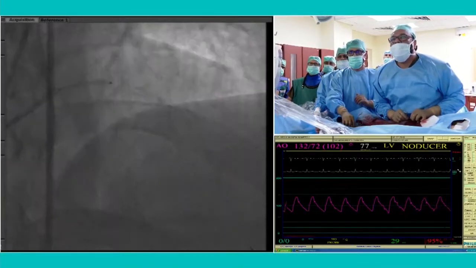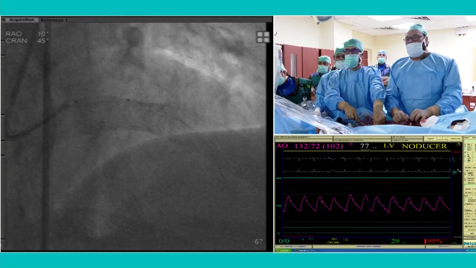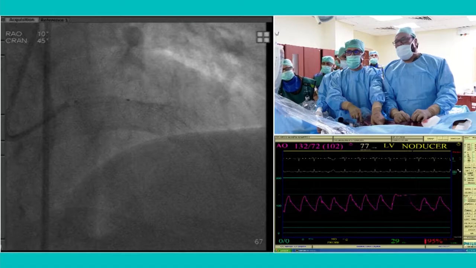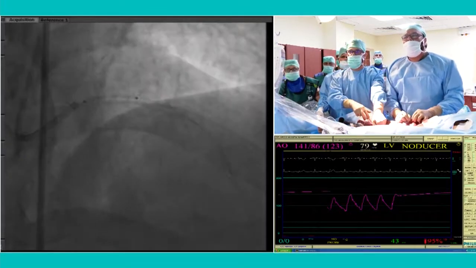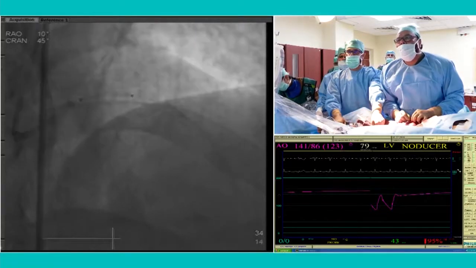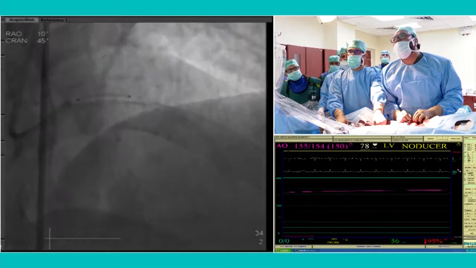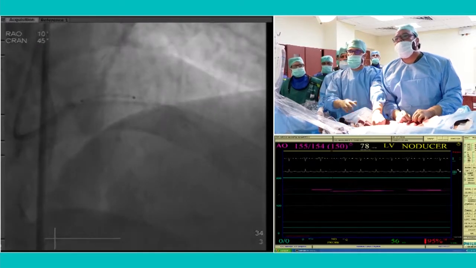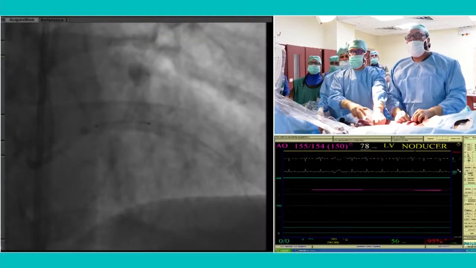Are you showing us the stent boost to understand what this is? I just want to have a minimal overlap so that I can have an adequate length in the left main. The advantage of the stent boost is that the marker is the point of the junction. Up to the marker there is a stent, so there is no issue there. I think we are good at this position.